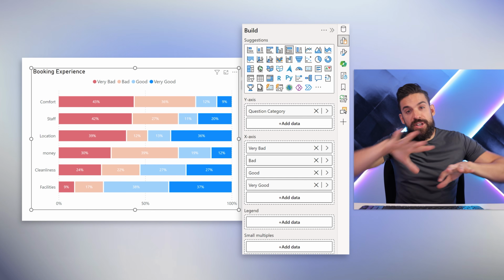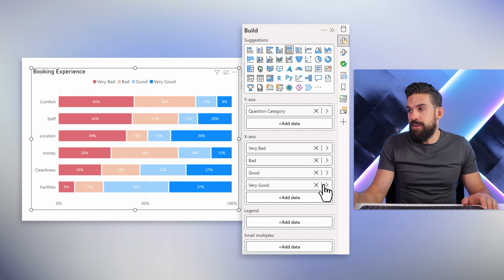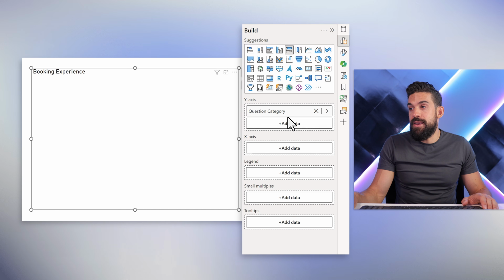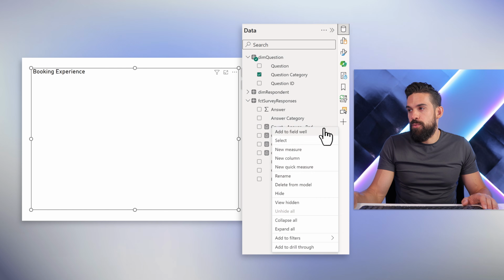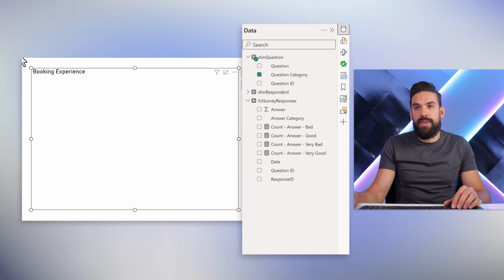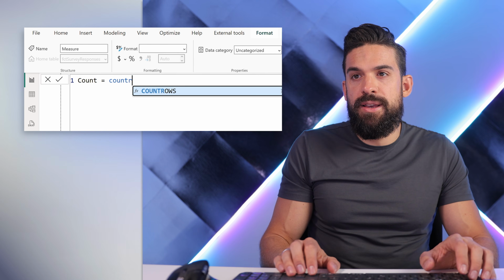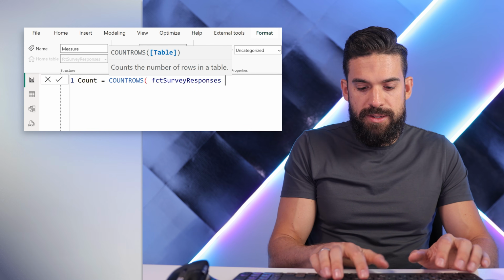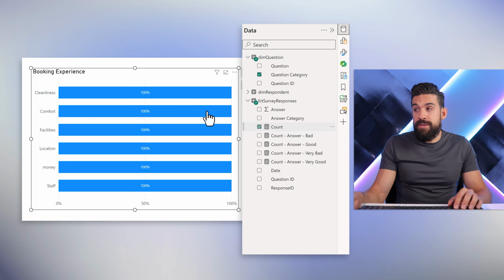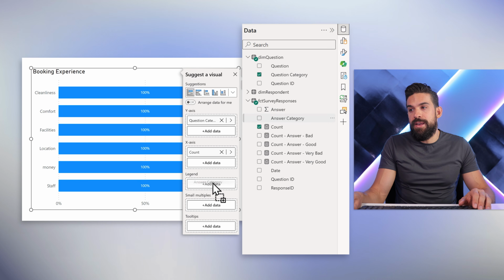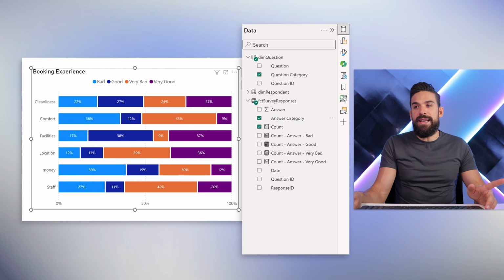And now back to the chart, let's just make the changes to this existing chart so that we don't have to start from scratch. So I'm going to remove everything that we have on the x-axis. The question category stays. And now we just need one more measure, an easy one, which is just the count of all of the responses. So I'm going to add a new measure. Let's call this one count. And here we just count the rows with all of the responses. Okay, then we can add that measure to our visual. And now we want to have the breakdown by the answer category, that new column that we just added. So I'm going to place answer category over there on the legend. And ta-da, we have the same result.